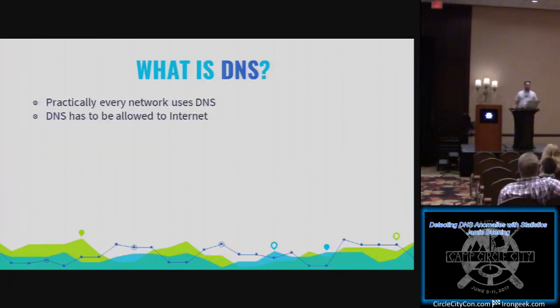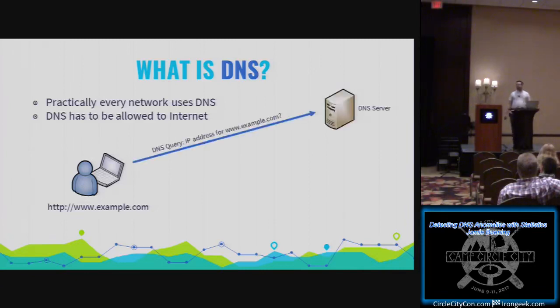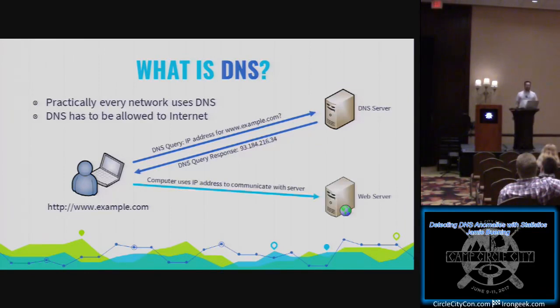A couple important points here. Practically every network uses DNS. Could say all of them do. Of course, there'll be some exceptions. So that means that on all our businesses and home networks, this is something that exists and that adversaries can attempt to take use of, particularly because if you want to browse internet resources, there has to be that path for DNS to go from your internal secure network out to public DNS servers to reach those public host names. So the brief example here, they want to go to www.example.com. The computer's going to talk to DNS server, ask for the IP address, sends it on, which finally your computer can use to connect to a web server and get the page back.